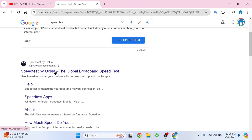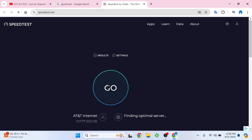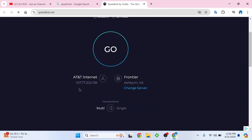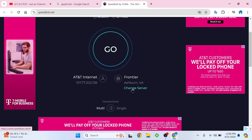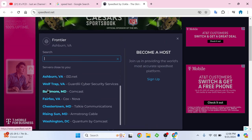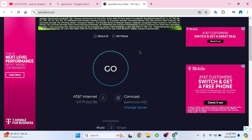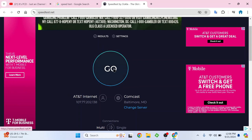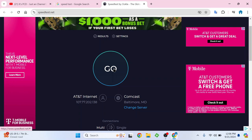Let's go to Ookla. And here we are, guys. As you see, AT&T hotspot IP address 107.77.22.138. Let's change the server, because we always want to connect to the closest server where the hotspot signal's coming from, which AT&T towers are in, I guess, the Baltimore, Washington area.